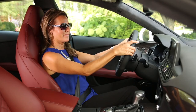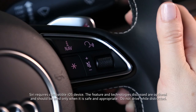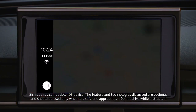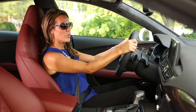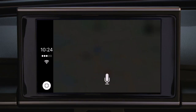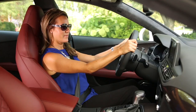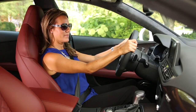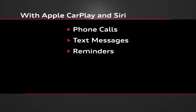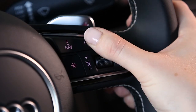To use Siri as your digital assistant, press and hold the talk button on the steering wheel until you hear a tone. Then say a command to Siri — for example, "What is the weather forecast in Miami?" Siri will respond with the forecast. You can use Siri to make calls, send and read text messages, set reminders, get turn-by-turn navigation, listen to music, and many of the functions you would normally do with your iPhone. Just tell Siri what you want.